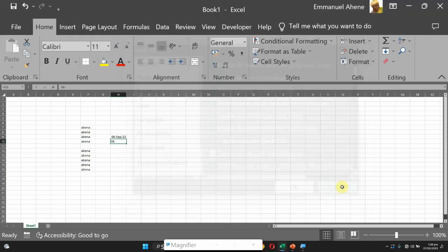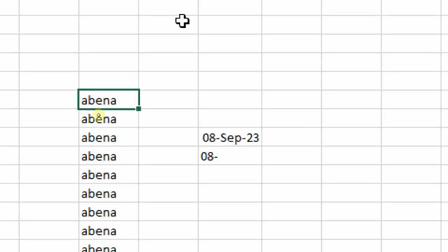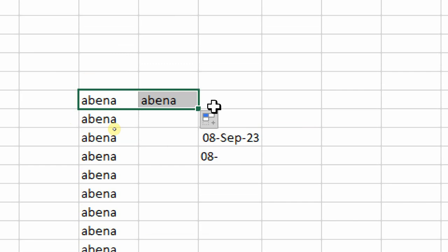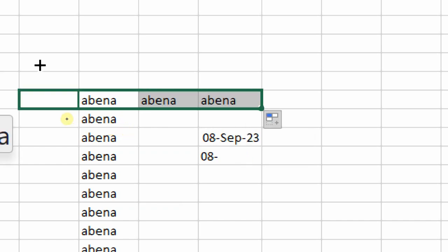The next stuff, filling data into adjacent cells. Okay. So please look here. You could drag this way. When you drag this fill handle anywhere, you're going to have it filled, right? So if you take it to the right, it's filled.